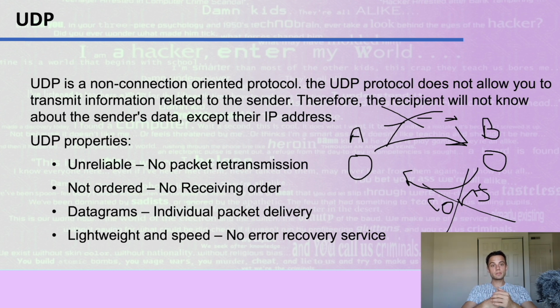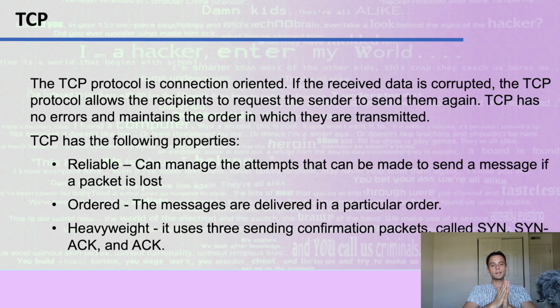And one of the main reasons also is that the UDP has no error recovery. So it is very possible that if we receive an error, the message is simply not sent and we're actually not going to get a notification for that. On the other side, we can have the TCP protocol, which has a few advantages as compared to the UDP protocol. So when using the TCP protocol, the connection is actually ordered.